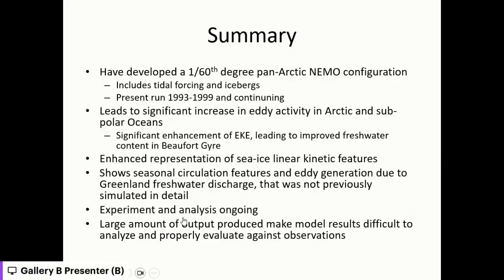I didn't have it here, but for example, for comparison, I sent some of the model fields in Baffin Bay to Bob Picard to compare with detailed observations from cruises, and it suggests the 160 actually compares well, much better compared to the coarser resolution. I didn't have sea ice here, but the sea ice linear kinetic features are starting to show up at this resolution. Seasonal circulation, eddies, lots of things ongoing, lots of things that we need to look at and improve.